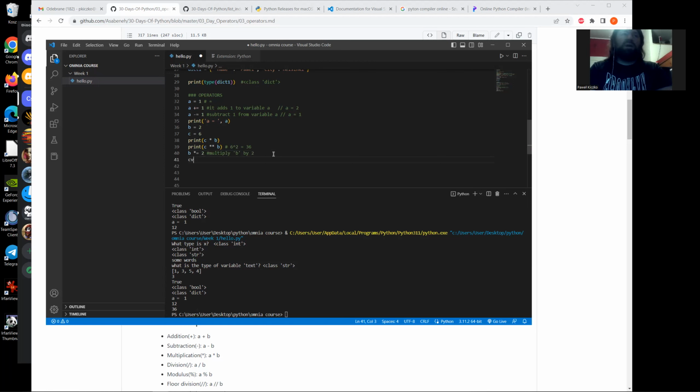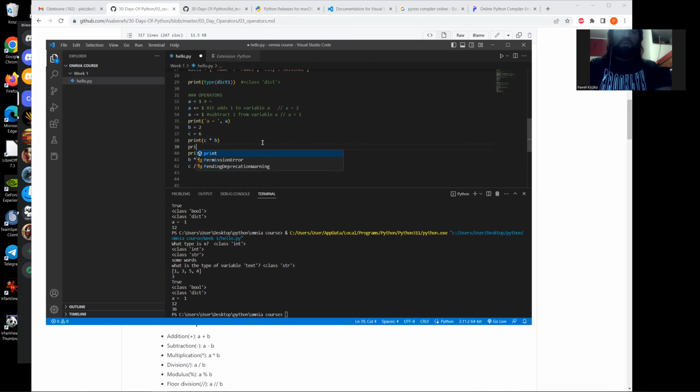So it's as simple as that. Or for example, this one, divide c by 3. And on their own, this is multiplication and this is obviously division.